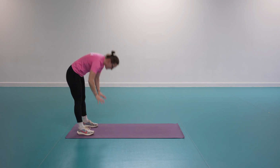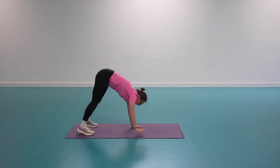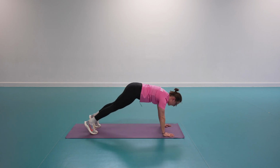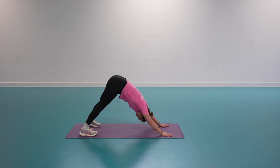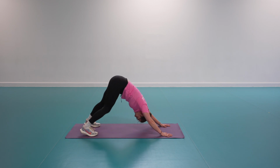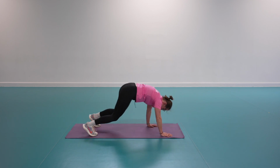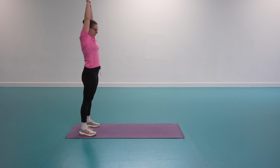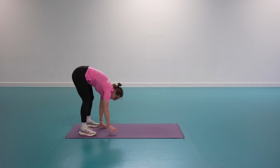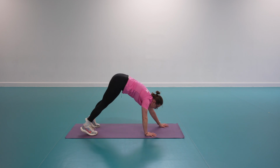And we're going to go again, second time. Perfect. Press. Push back into downward dog. Go for a little walk, bending at each knee if you like. Back to the plank, walking yourselves back in. Okay, last one. Up to the top, down to the bottom, and then walking out.